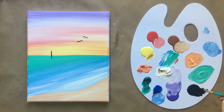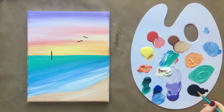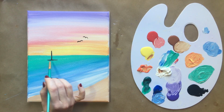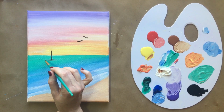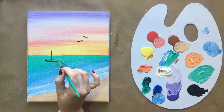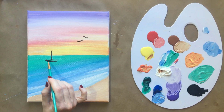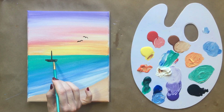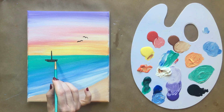Okay, nice. Start small. You can always make it longer, but you can't make it shorter. Okay, and then create like a long upside down T. Okay. And then on one side, it's going to be a little bit more tapered and then sort of rounded at the other side. I don't know what that looks like, but it is the hull of our little boat here. Filling that in. Beautiful.